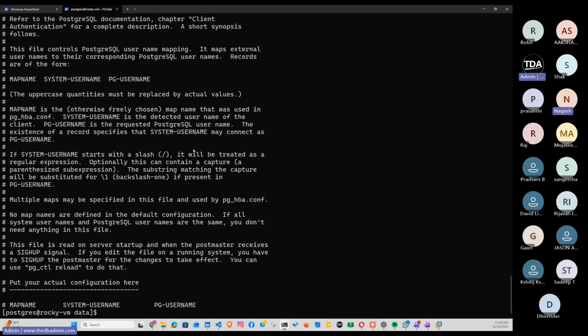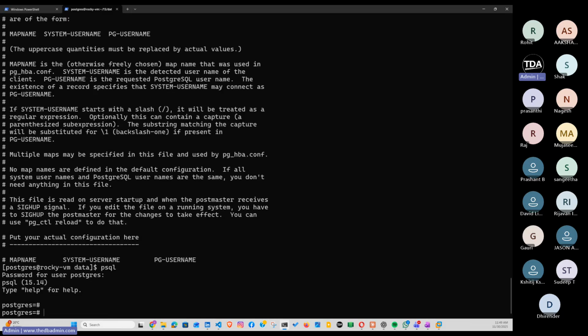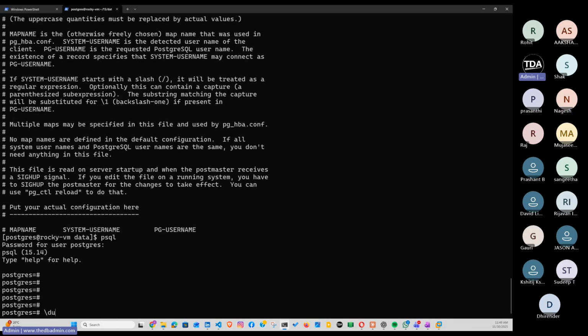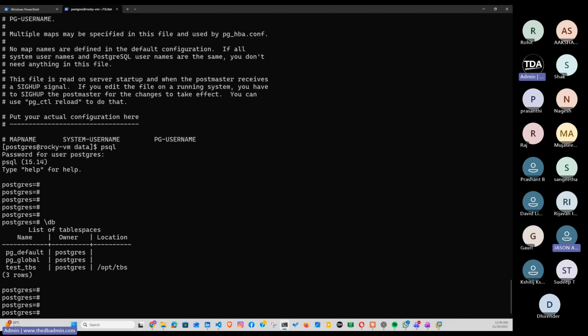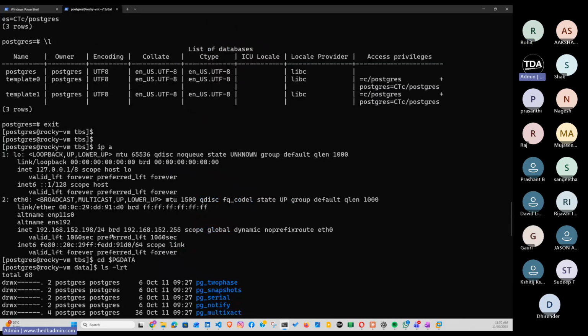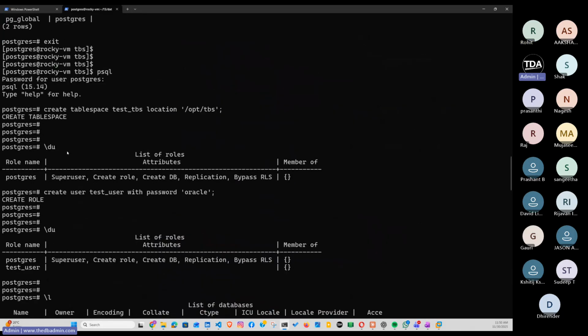I think we have created the table space. Let's quickly see that. My table space is created. Now, once my table space is created, what are the two levels that I can set? Session level and table level, right? Object level. Let's create one more table space so that I will show you the answer to that question also.